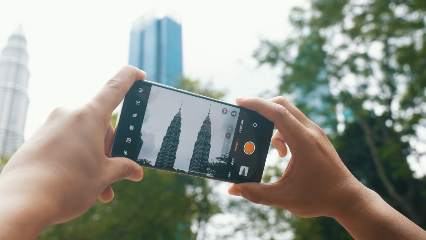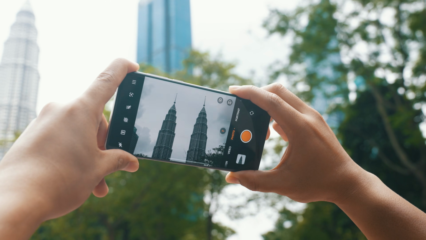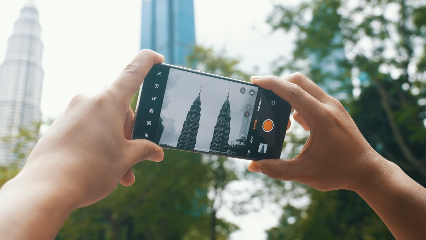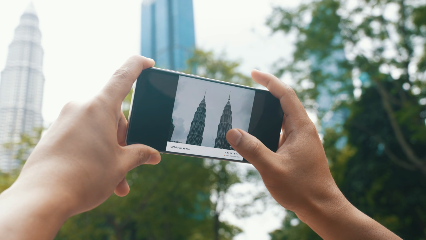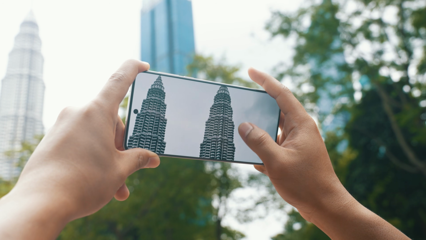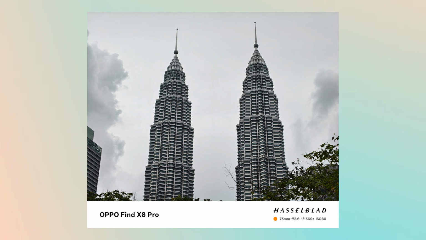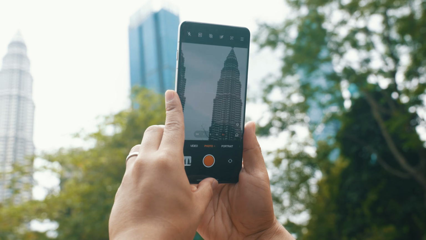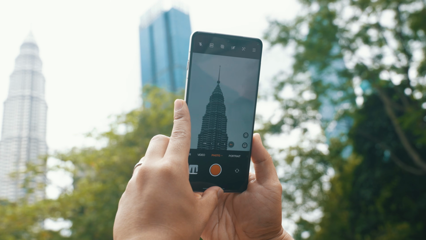This is 3x. Whoa, that's really close up. Considering how far we are right now from KLCC, on the phone it's like we are really right up there with the KLCC Tower. So when you line up your shot, you frame it, then you just take the shot. There you go. Oh, that's nice. Whoa! Let's try to demonstrate the 6x. Alright, so this is 6x. So now it's 3x, we go to 6x. Ooh, line it up.